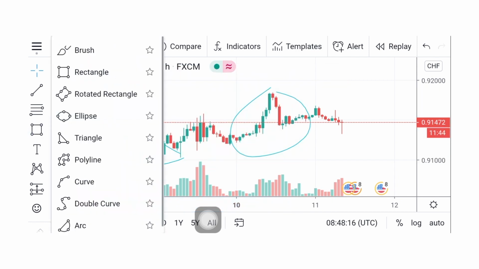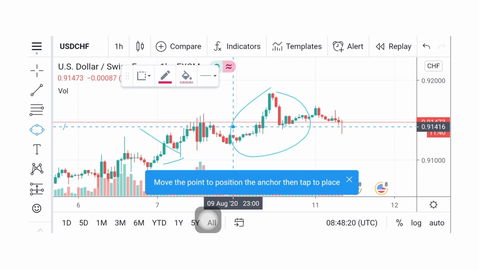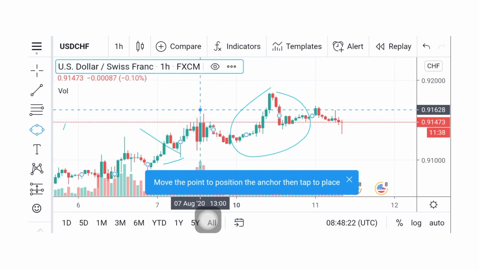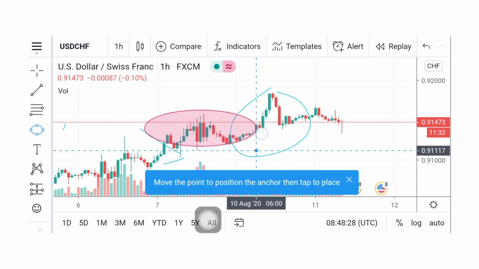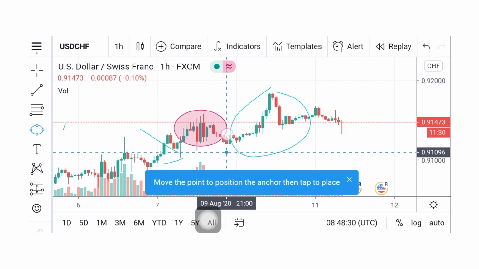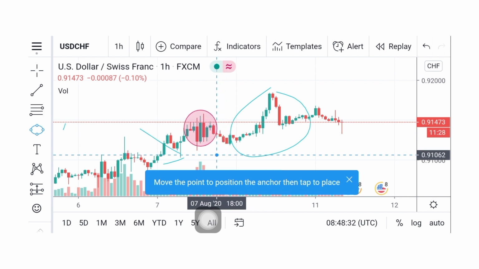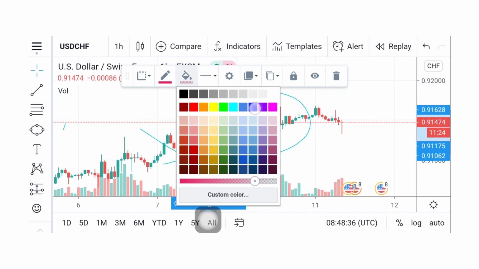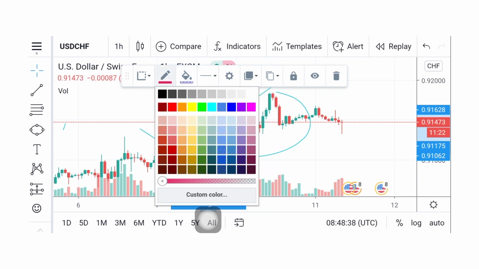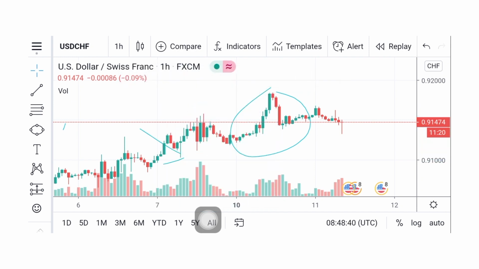So the next thing is ellipse, polygon, triangle. You see all these things are here for your use. To use the ellipse tool now, you just do this, then pull to the side as wide as you want it to be, as tiny as you want it to be. So that is it, guys. And you see, once again, you can change the colors, you can do just about anything. Alright, so that is that.